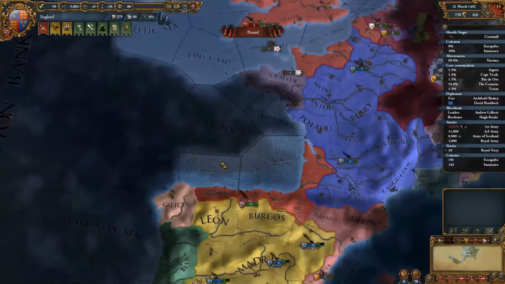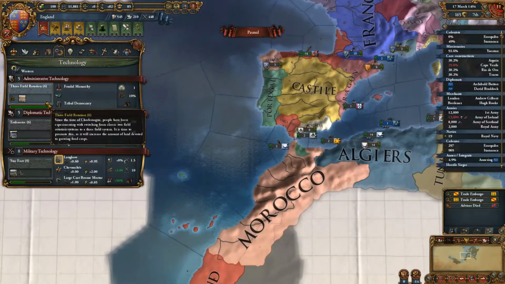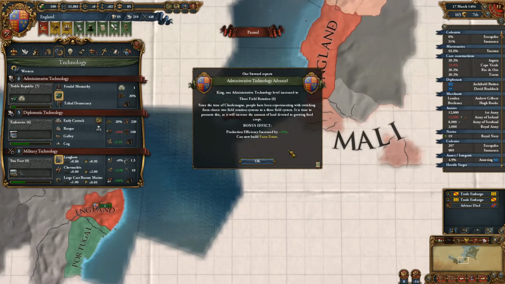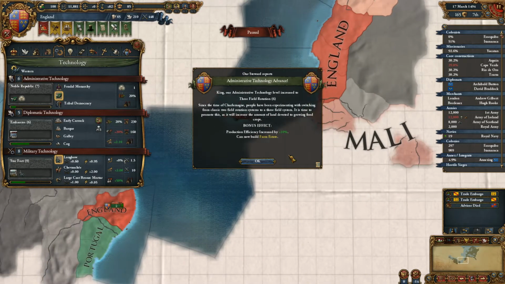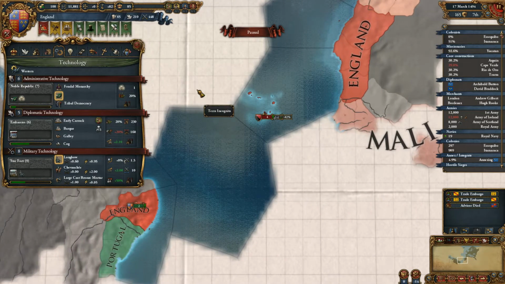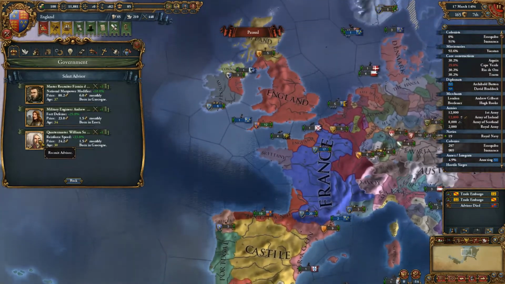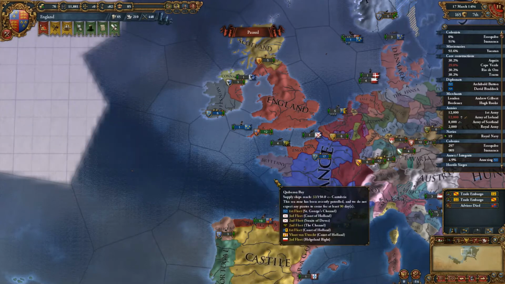See how it goes. We can do an upgrade in tech here, and we will do the three-field rotation. With that, we now get an increase in production efficiency by 10%. And I can now build farm estates, which once again probably won't be built. We also started the annexation of Munster. That is coming along nicely.